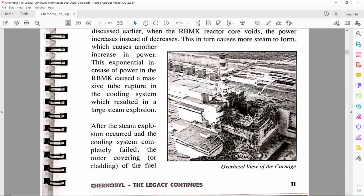The new ones, like the 4th generation PWRs, are already designed to withstand a plane impact. The problem is mainly with jet planes, supersonic military planes, and so on. At hypersonic speed, it seems a dynamic impact on the concrete cannot be taken by the structure. So if we think about a kidnapping of a civilian plane by terrorists, it seems it's not a threat for nuclear power plants, at least most of them. It's really unlikely that one of these terrorist attacks could break a reactor building. But with a military plane at supersonic speed, it's more likely that it's possible to break it. So that's a small concern. But anyway, we hope this will not happen.